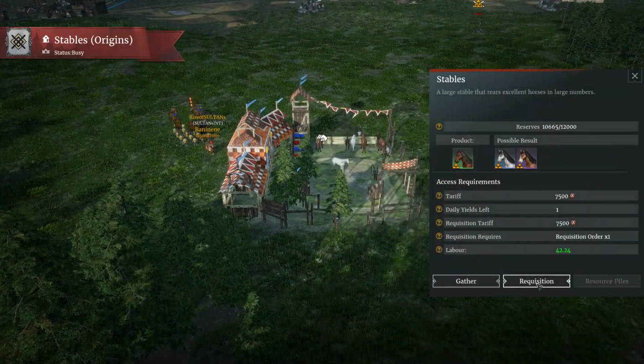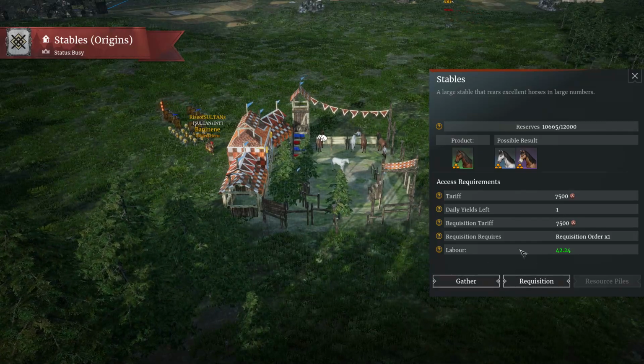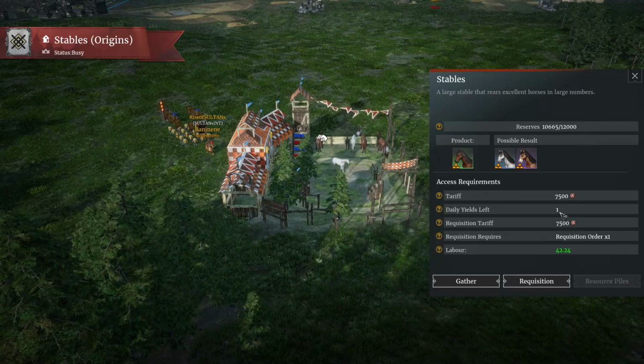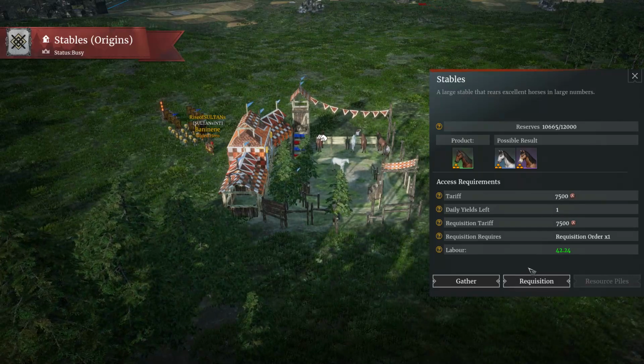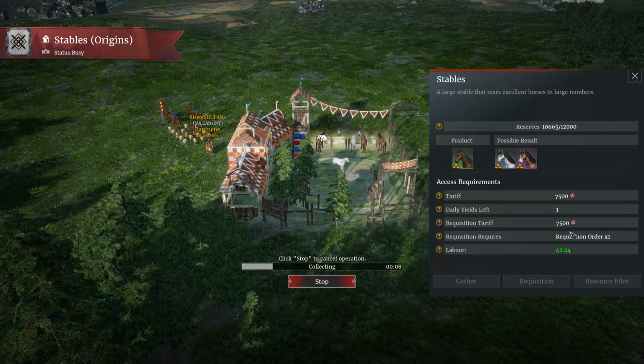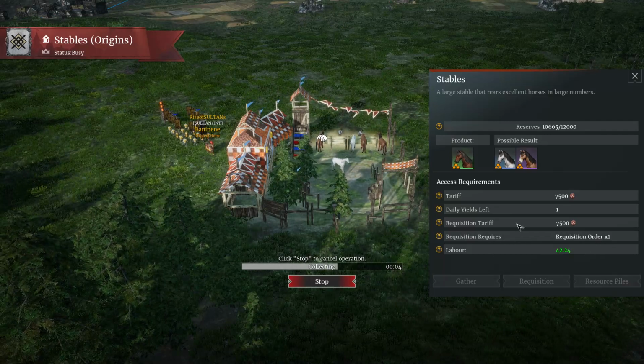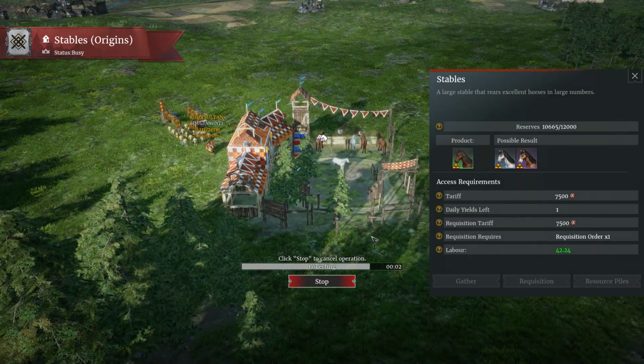I'm going to use a requisition for this just to show you what that does, because I just gathered on the other ones. You saw that it went to 0. I couldn't gather that anymore. So now I'm going to use a requisition and you'll see this stays at 1. So you can actually just use your requisition orders as much as you want after you use your daily yields.